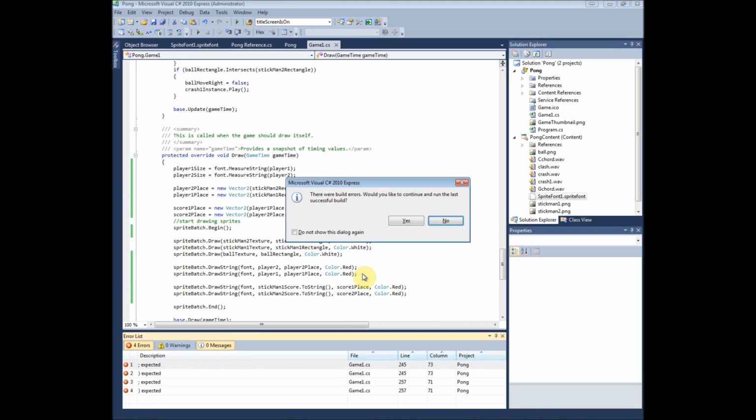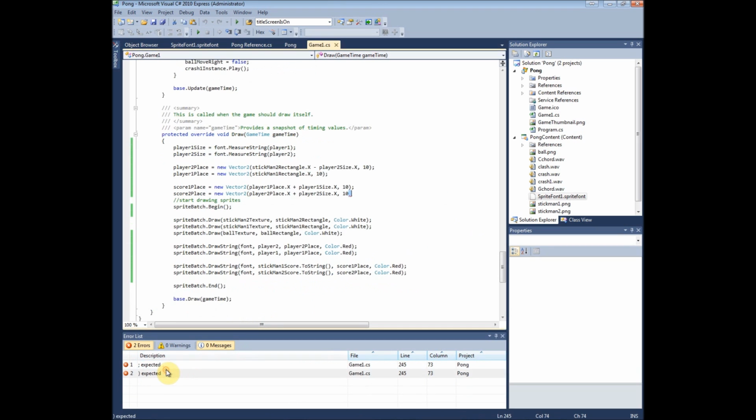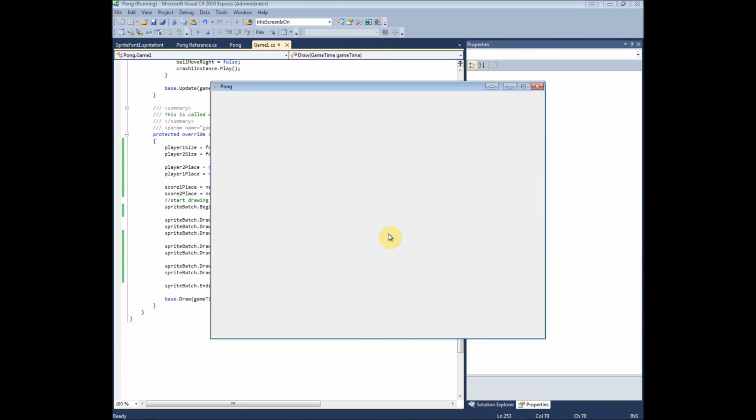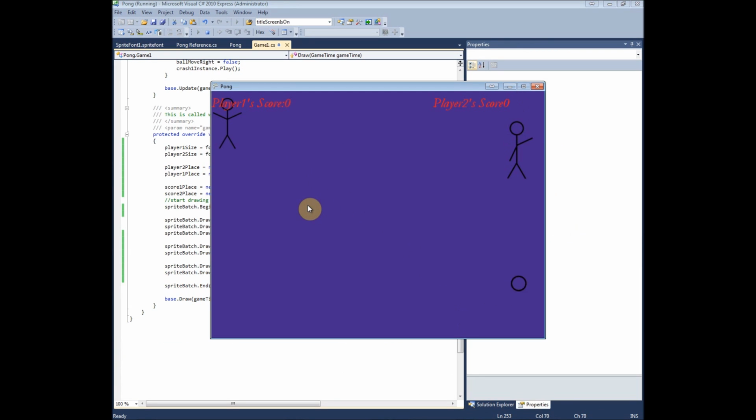And now when we open this up, what are you doing? Wait. Oh, gotta close that off with parenthesis and semicolon. Now if you run this, now we have both our scores over here, and you notice it updates. So watch this. So that's a 1 now, and now that's 2. Isn't that cool? So it's updating the score as we play.